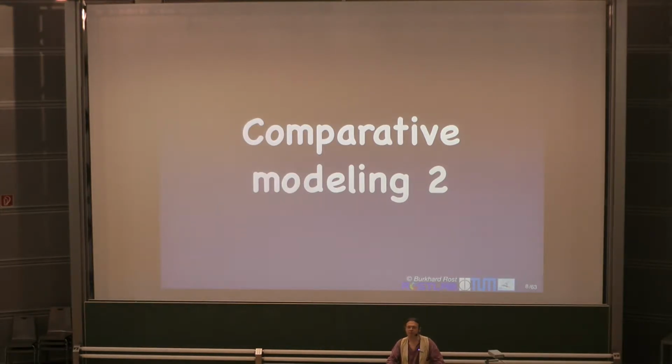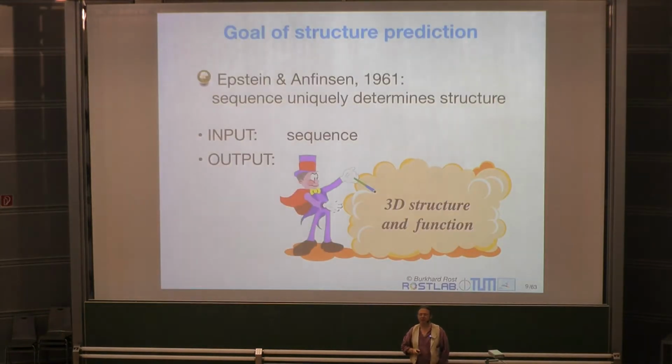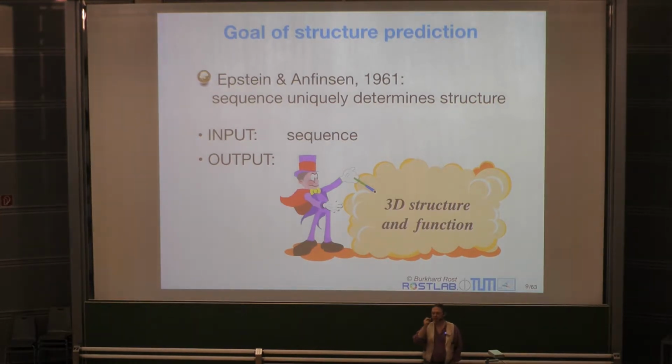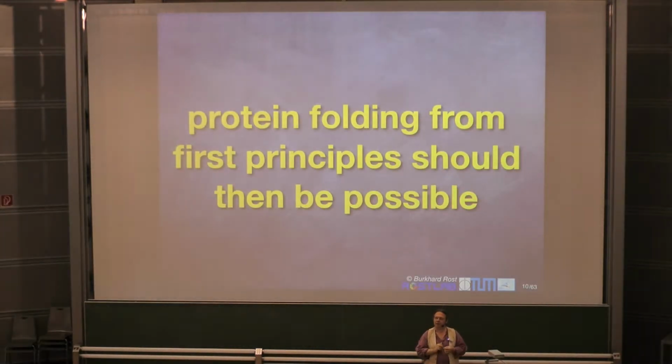Now, once again, comparative modeling is important because we cannot easily predict structure. Why can we not? In principle, again, the sequence determines structure, determines function. Meaning, you take a stretched out amino acid chain, you throw it into a solvent, water, and you get a unique 3-dimensional structure. So in principle, the event of taking this stretched out chain, throwing it into a solvent, and adopting a unique 3-dimensional structure, that event is called folding. The folding of that chain, that in principle is well determined, and you should be able to compute it.